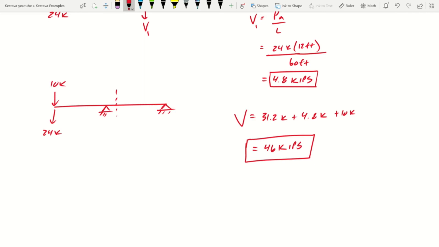Again, you would do your propped cantilever with a point load at the end, and we'd run the same equation. So V1 is equal to PA over L. Again, A is the cantilever. L is the prop. P this time would be 34 kips. A is still 12 feet, and L is still 60 feet. That gets you 6.8 kips.